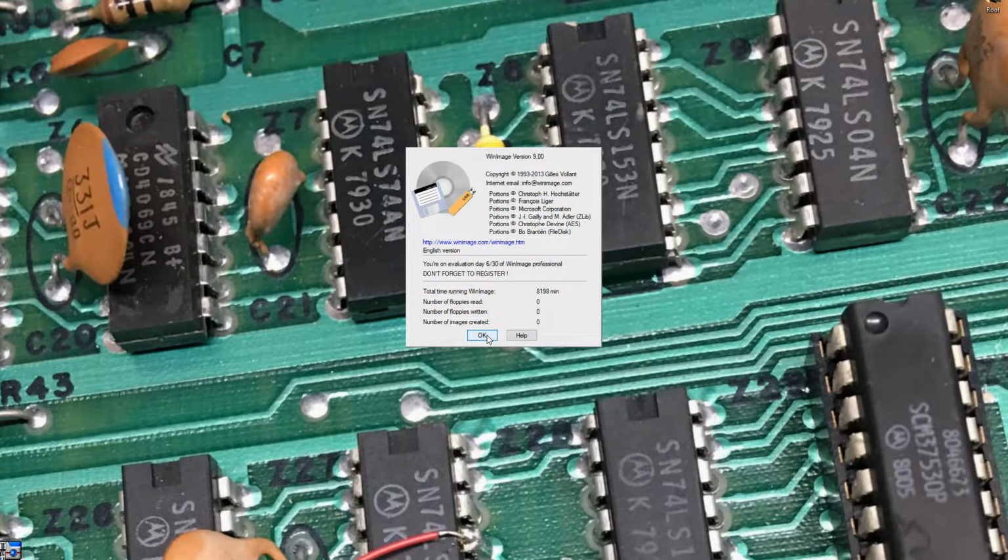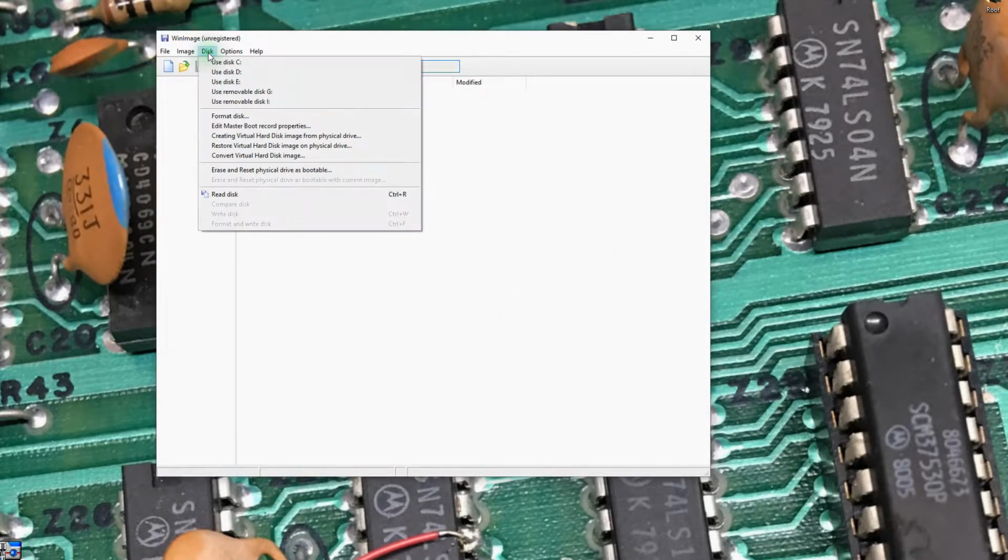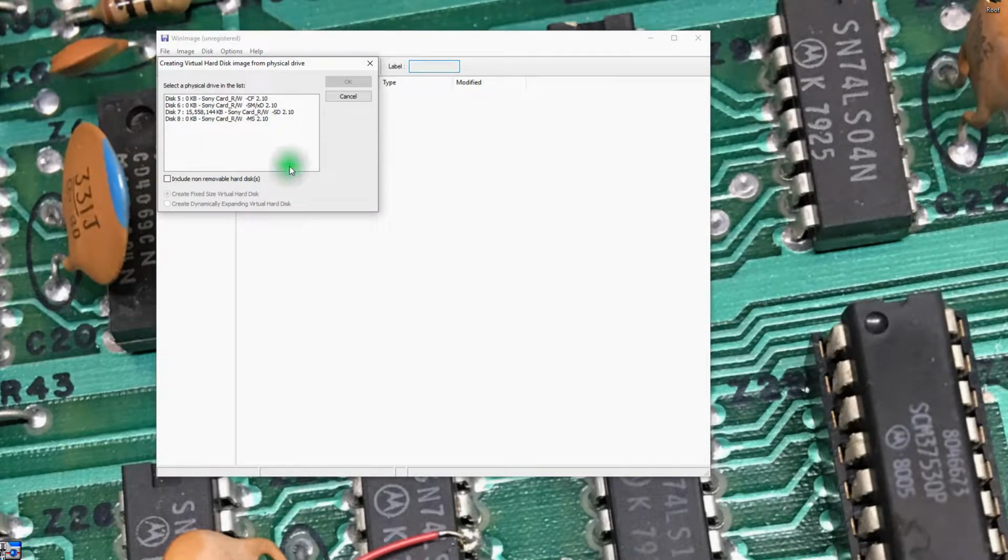And I'll show you how to do this. So in WinImage, I want to go to Disks. I'm going to create a virtual hard disk image from a physical drive. And I've got, I think it's a Sony multi-format card reader. It's USB. It's got compact flash and SD and all kinds of interfaces on it. And with it just plugged in, five drives show up on my machine. And you can see that for the CF card and these other three cards, there's no device in it. The SD card with the previously built image I have is sitting right here, and I want to back that up.